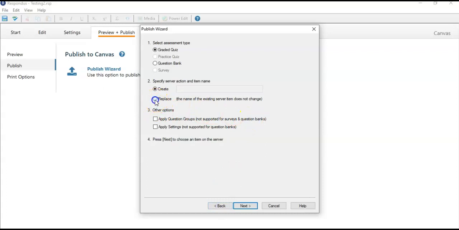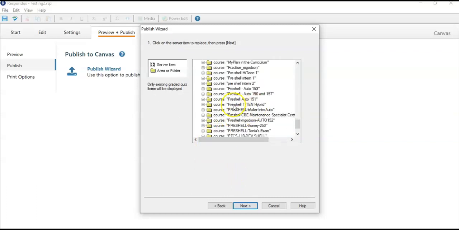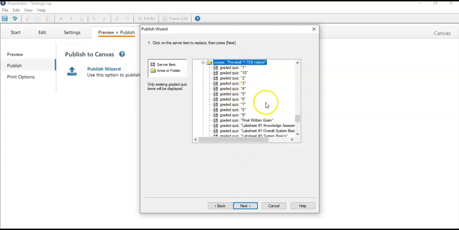Or I can say, nope, I want to replace an existing one because I've already got a placeholder. And so I'm still going to have to find the pre-shell T10 hybrid. And then it's going to say, well, which one do you want to replace? And I'm just going to replace quiz 1. We can always go back in and change it later. But I'm just going to load this one into Canvas.